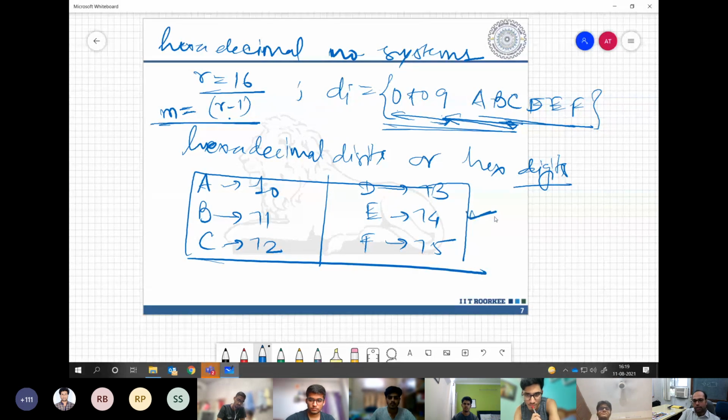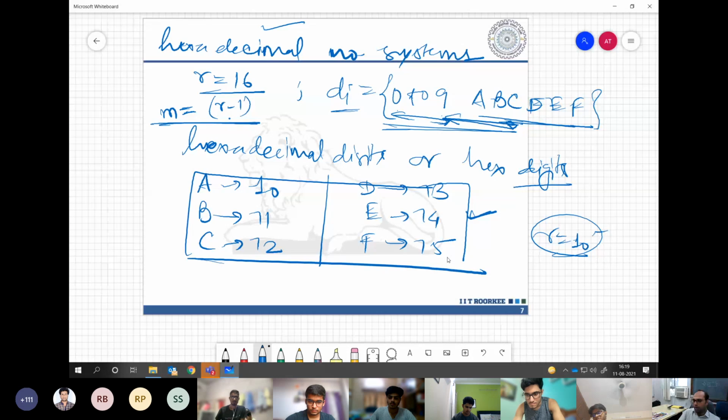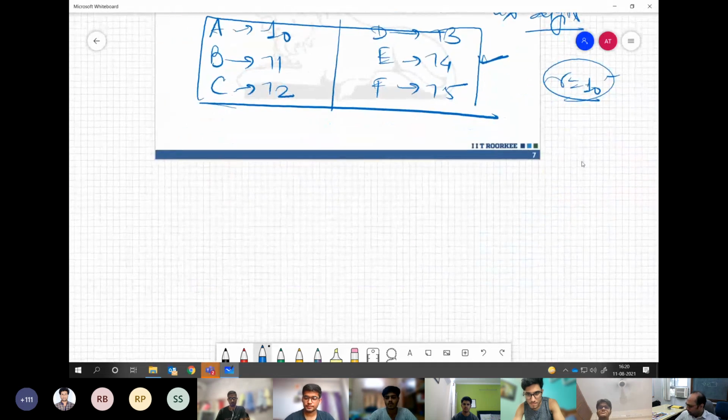This is the additional feature of this hexadecimal number system. We are going beyond the decimal number system, or r equal to 10 number system. So of course we can accommodate bigger numbers in a very concise manner, in a crisp manner, or in a shorter format. So this is what we do. Now, if we take some examples, let us say yesterday's example.